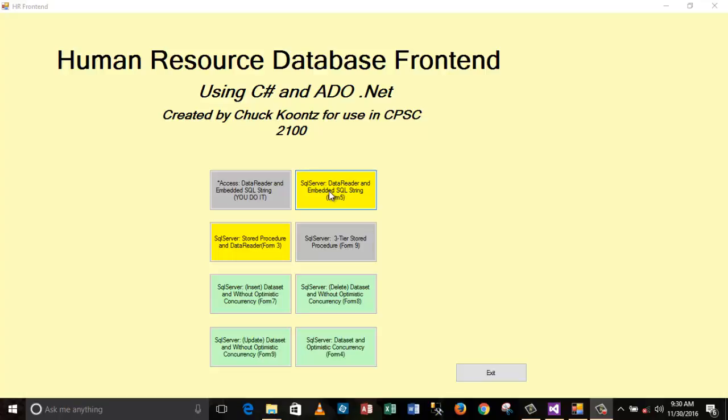So in the first example, we're going to look at access to the HR SQL database that we've worked with extensively in class, and we'll be running a program that executes a SQL string. So you're going to see the actual SQL string in the program code, and that string will be passed to the database management system.